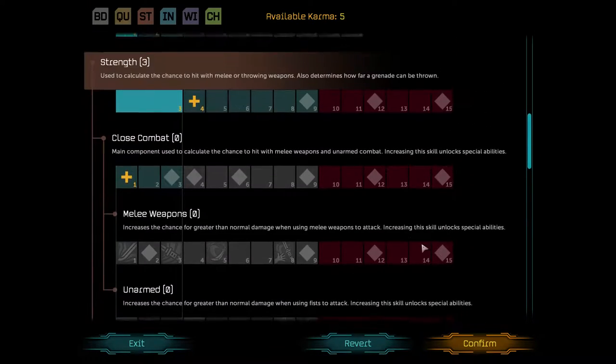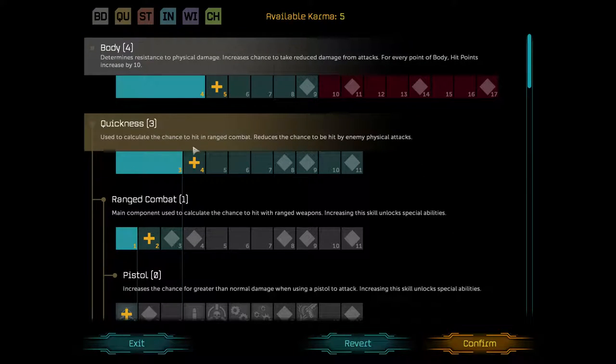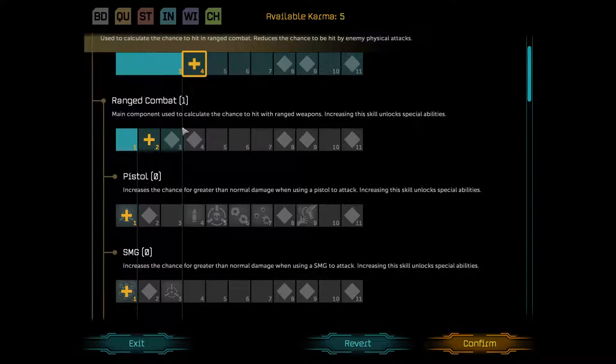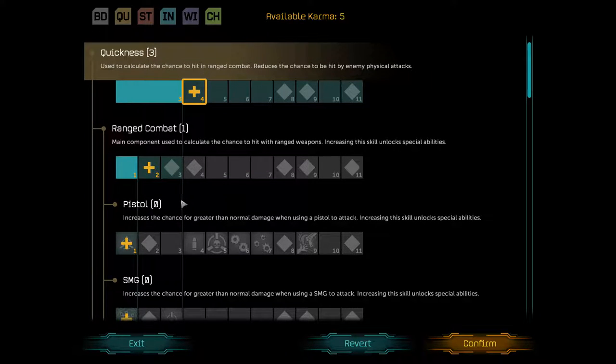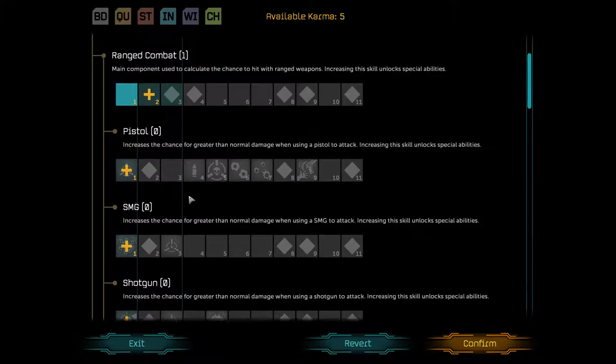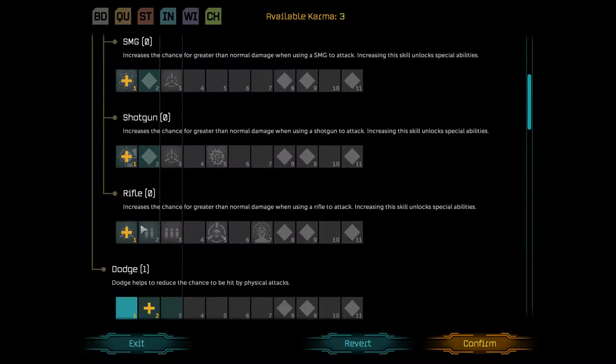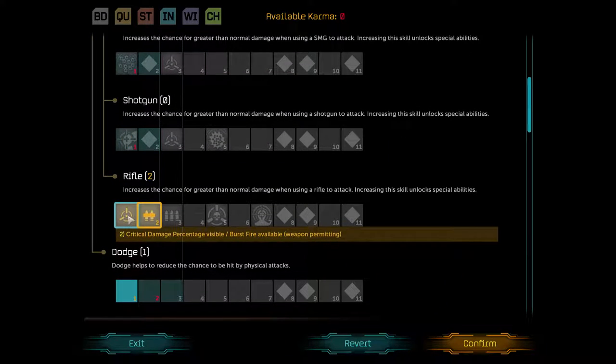So what I'm going to do is increase my quickness at first. You know, I'm going to change my mind on that. Now, the bars you see here on range combat and quickness are the maximum you can actually train your skills to. And range combat is the general limit as well. You have to increase this in order to gain a second point in pistol, for instance. This would have to go to 2, which would give me 3 available karma. Now, what I'll do is I'll just go ahead and get these 2 abilities, aim shot and burst fire with a rifle.